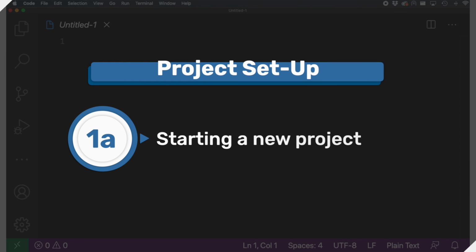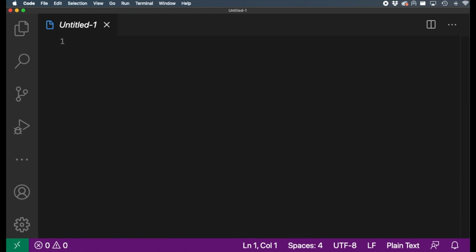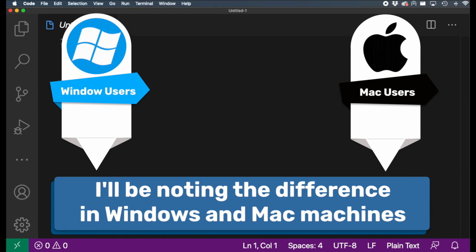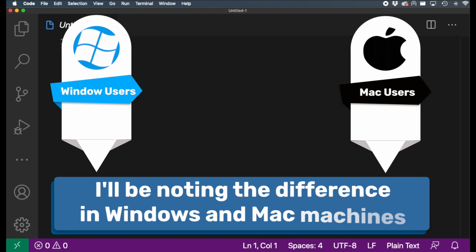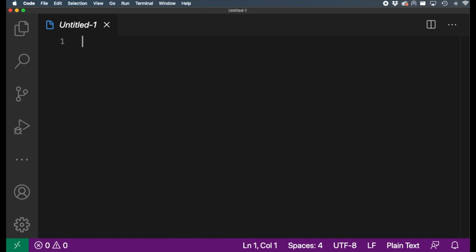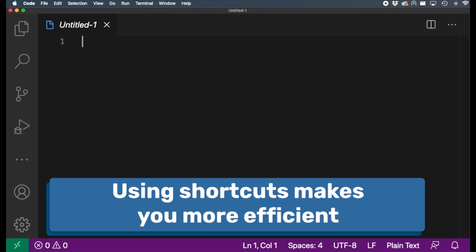So here I am on a Mac machine with the VS Code open. One thing to note, we'll be covering the difference between Windows and Mac. Specifically, the only main differences are the shortcuts. For shortcuts, if I'm calling them out, they probably are something that I would commit to memory because they're going to make your work life so much easier whenever you're going to actually go through and make these projects.